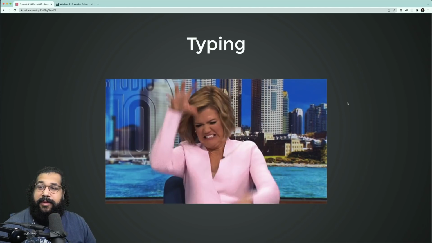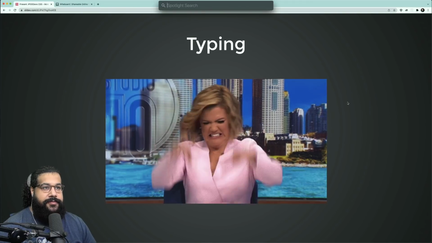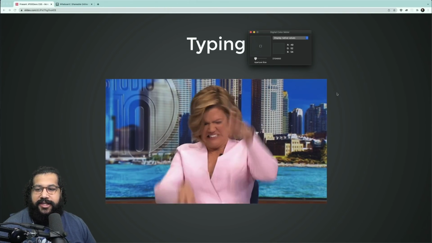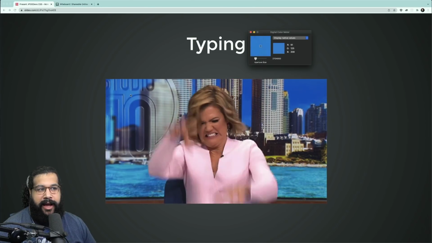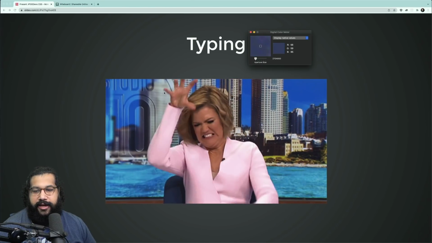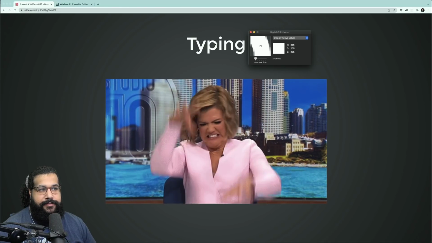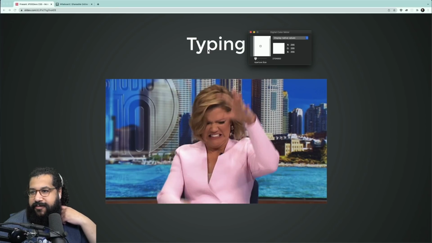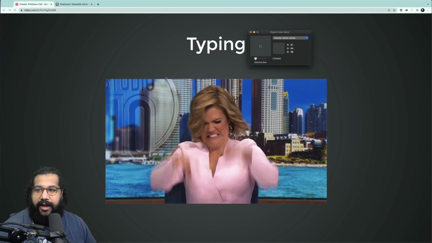Also, folks who were asking about colors, I use Digital Color Meter. Built into Macs is this lovely Digital Color Meter, and you can just hover your mouse over any color and it'll give you the RGB value right here. I use this all the time. If a designer does not give me colors, I just use Digital Color Meter to grab that color.